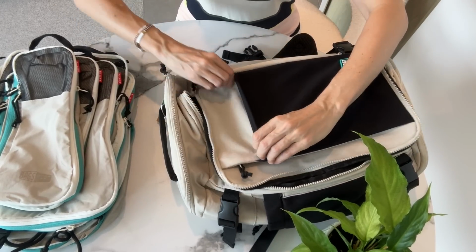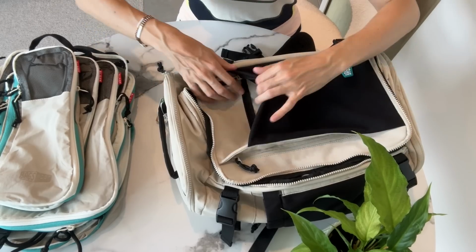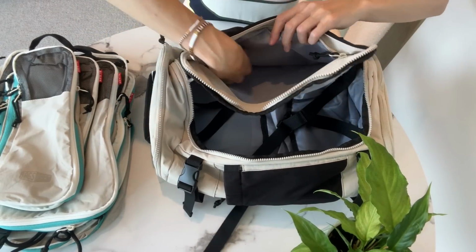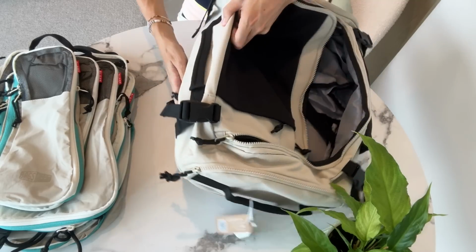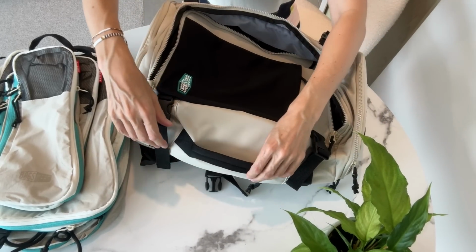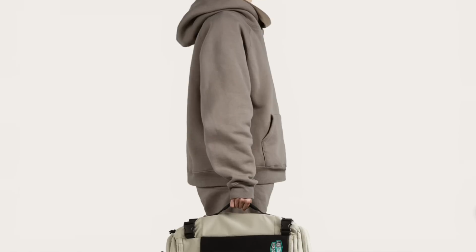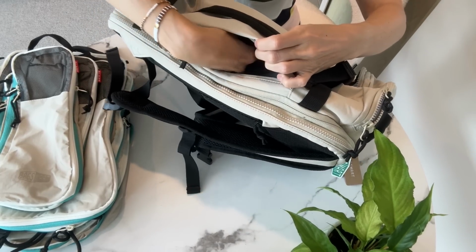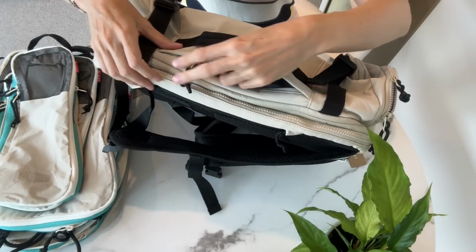On the outside, we've got this stretchy mesh area where you can fit lots of stuff. Ooh, we've got another zipper. I haven't even seen that yet. So here, we've got yet another pocket, accessible from the outside. Then here on the side, we've got a handle. So if you do put it in the overhead compartment on the plane, you can just pull it out like this, or you can even carry the whole bag like a normal bag, not a backpack. Just found this little zipper here, a hidden compartment under the handle. Perfect. Probably the best spot for the passport.